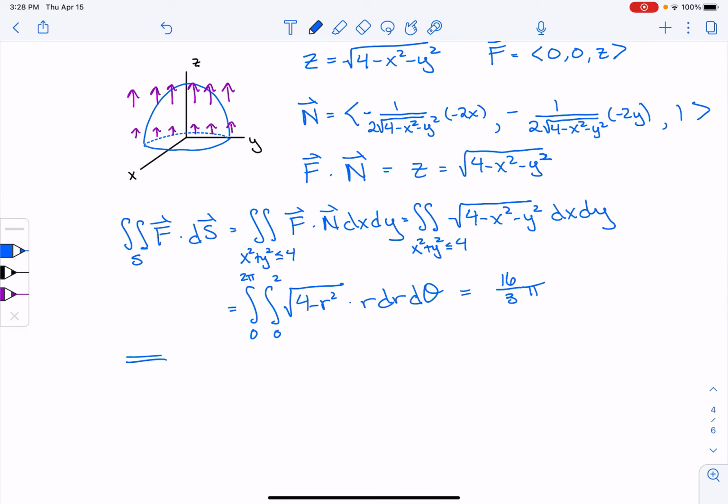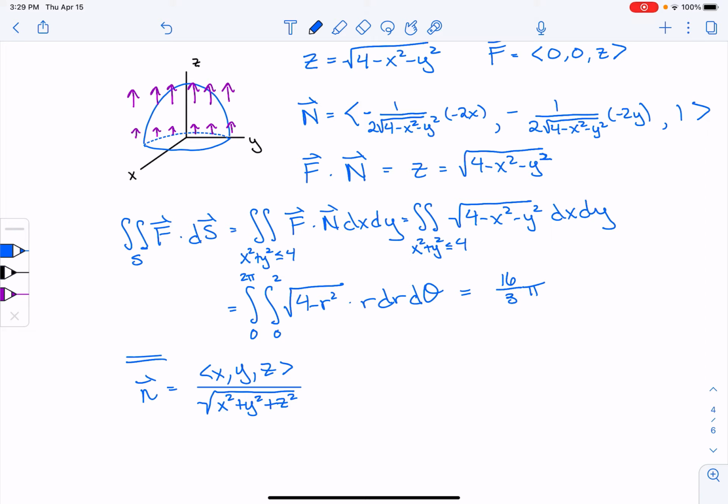So for this alternative method, for the sphere, I want to point out that the unit normal to the sphere is always going to be the vector x, y, z divided by the length of x, y, z. So the unit normal for the sphere points outward in the directions x, y, z, and then I need to divide by the length of n, which is the square root of x squared plus y squared plus z squared.